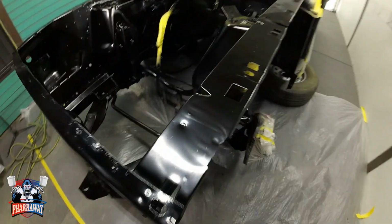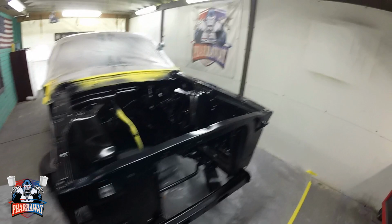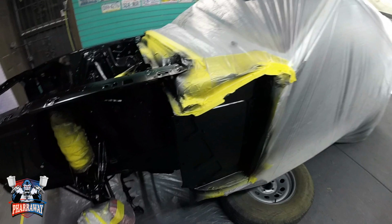There it is, first coat. I'm gonna apply two more coats and it'll be done. I'm gonna wait 15 minutes in between each coat. But it's looking real nice. Let me just wait the 15 minutes, I'll be back.